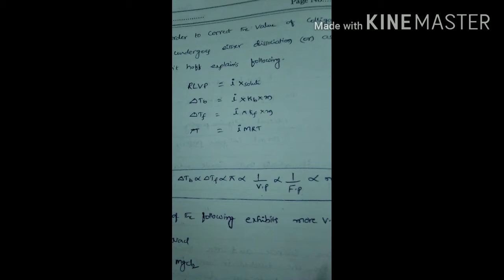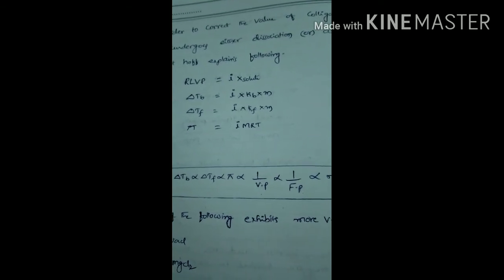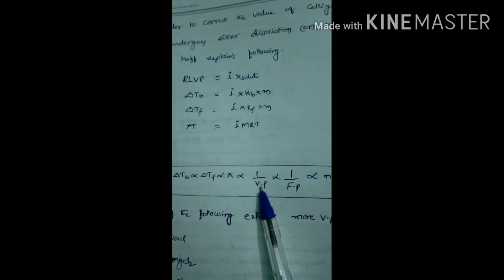If any solute substance is added to solvent, then what happens? The attraction between solute and solvent increases. If attractions increase, then those substances cannot undergo evaporation easily. If they do not undergo evaporation easily, then its vapor pressure decreases. So the point is, if the number of particles increases, vapor pressure decreases.